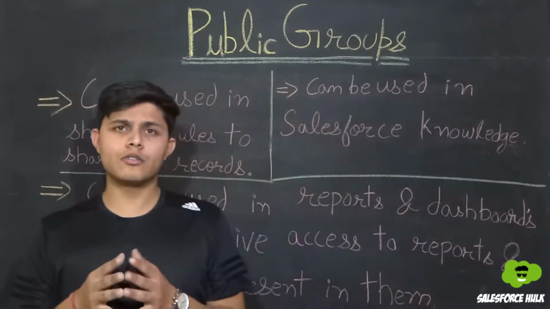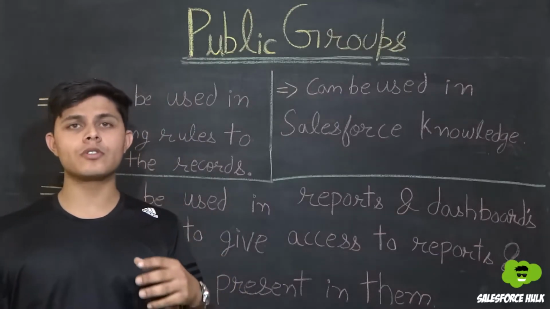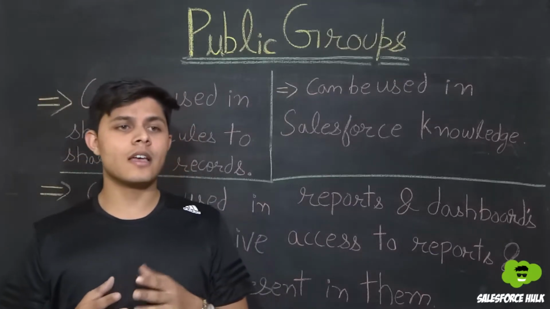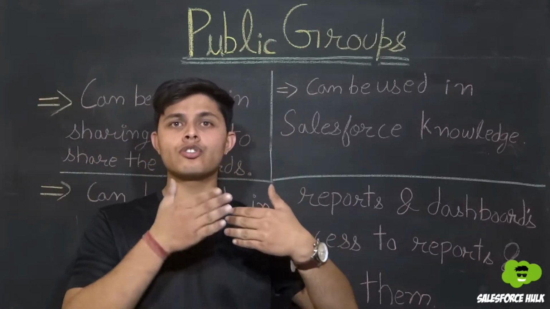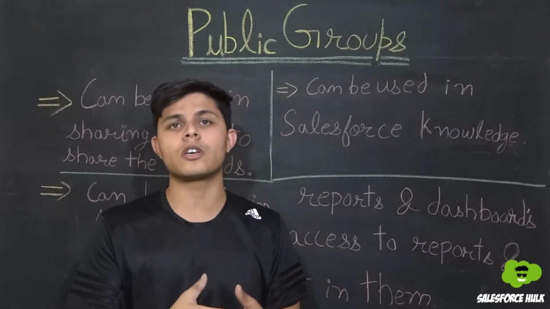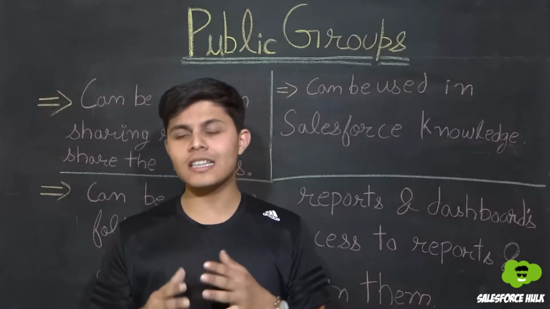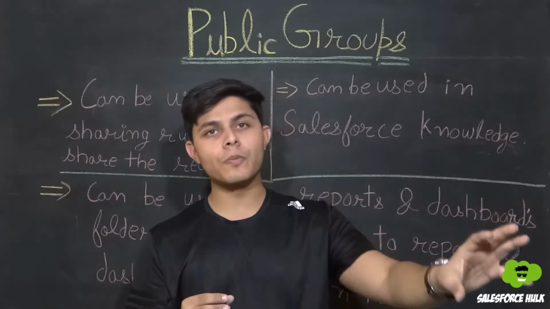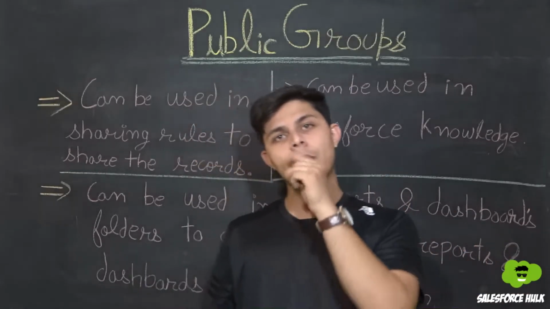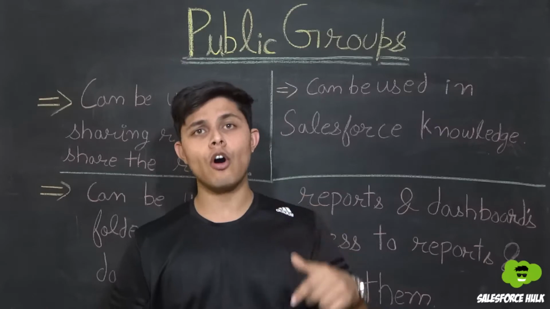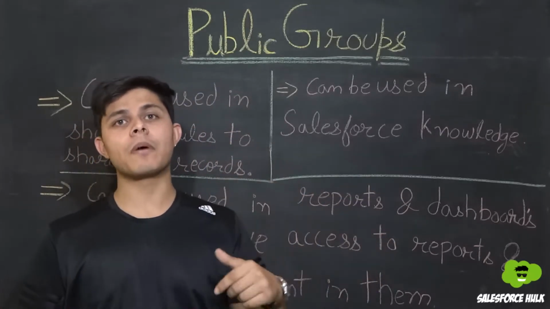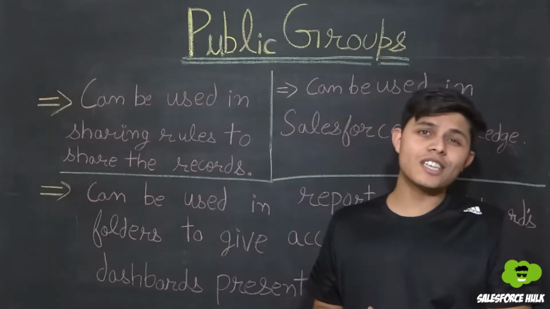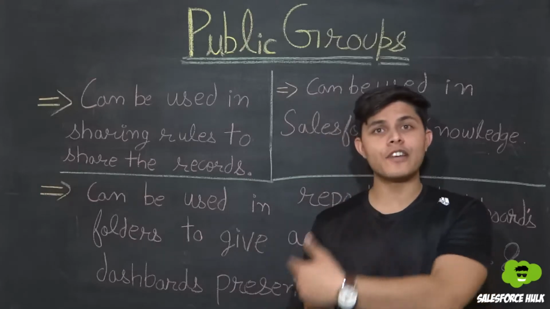You must know that access to reports and dashboards is controlled by the folders in which they are. So if you want to see this report, you should have access to the folder in which this report is. If you want to share the access of a particular folder with certain types of users or a certain group of users, there also you can create a public group and share with all the users inside that public group. So these are all the uses, or rather the benefits, of using public groups.